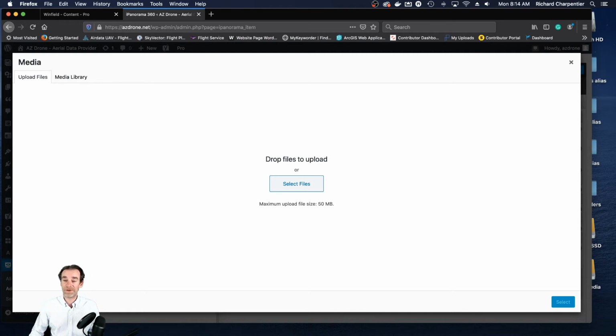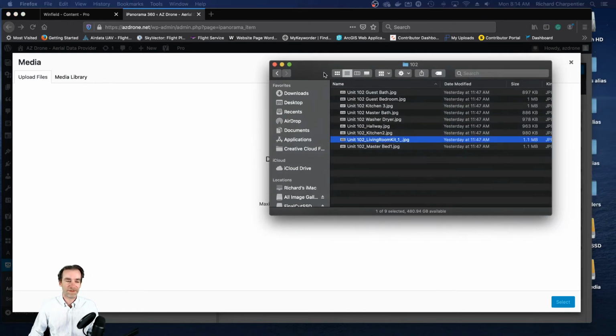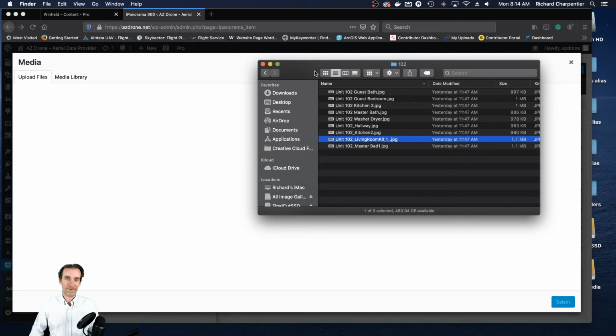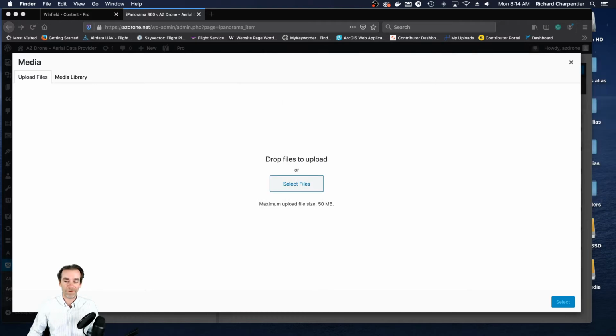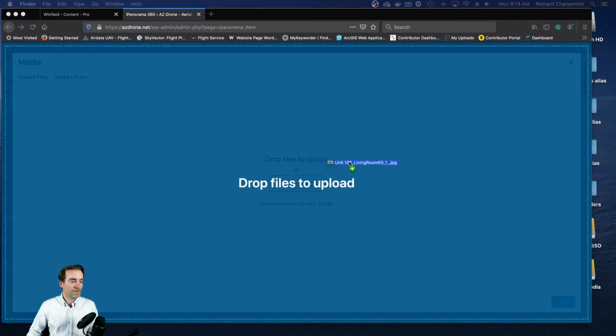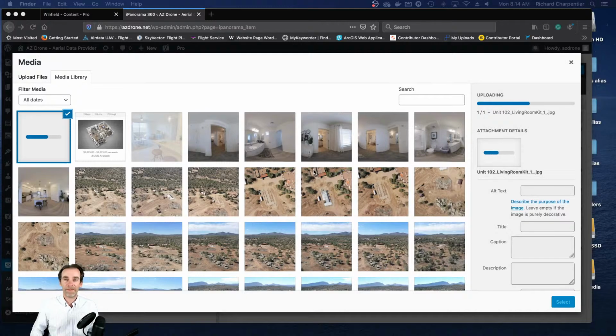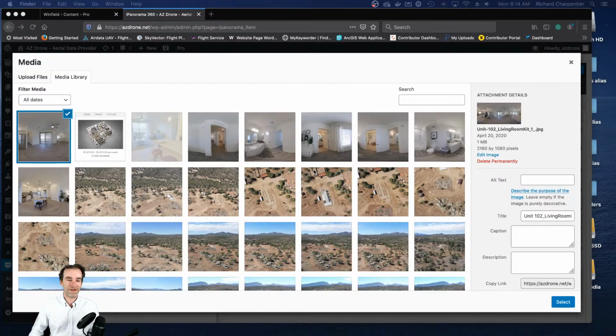And now, off screen, let's pull it on screen just for you to see. So there's all the images for this particular unit, and we're going to grab number 102, living room and kitchen number 1. I just gave these labels to make it easier on my client staff. On their design staff and their web staff, they've got all these things labeled so that when we hand them off and they build their virtual tour with the software they're using, they're all set. So we have selected that one.